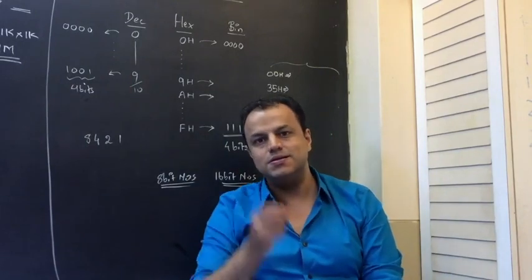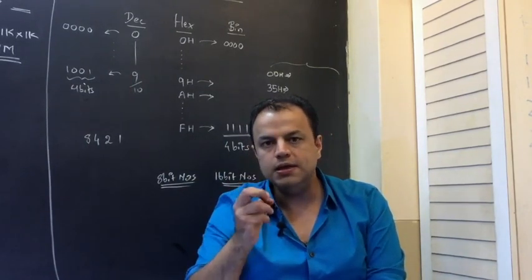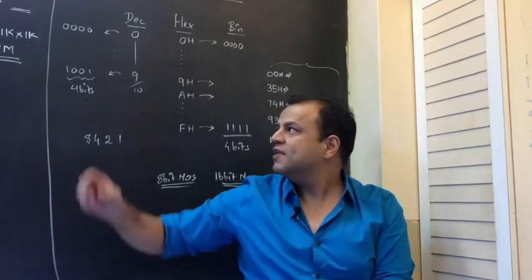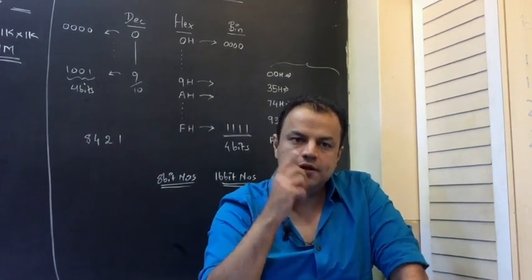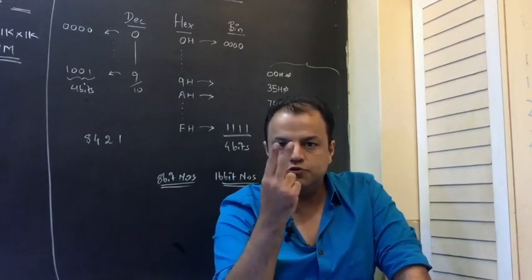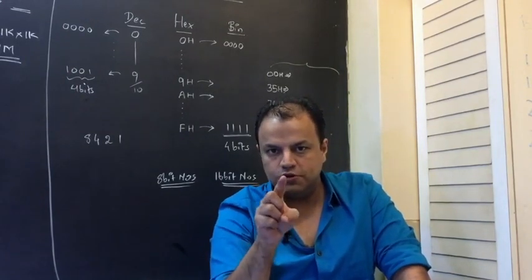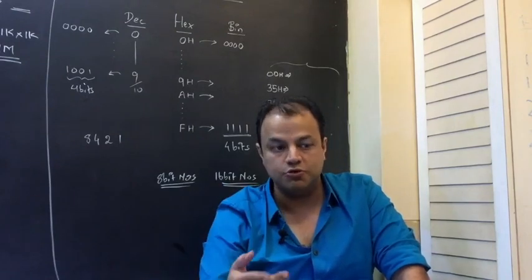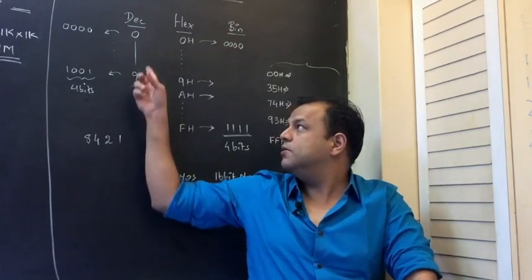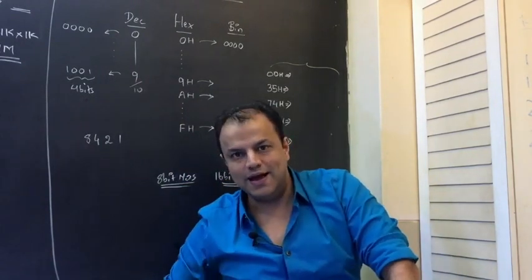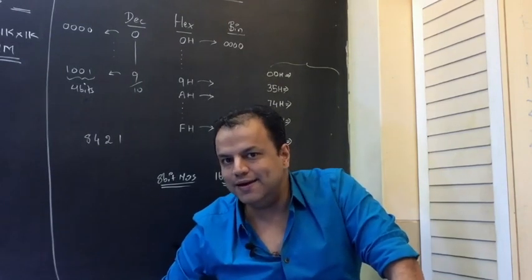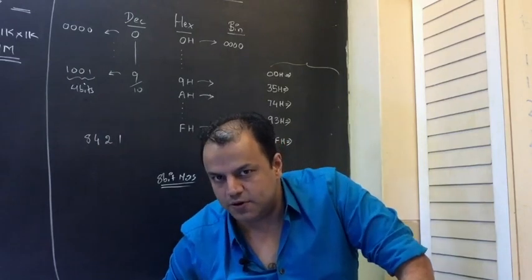That's not the question. The question is, how many zeros, how many binary bits do I devote to represent one digit? If I devote only one bit, it will have only two options, 0 and 1. I will never be able to represent 2. If I use 2 bits, I will get 4 options, 00, 01, 10, 11. So I'll be able to go to 0, 1, 2, 3. Similarly, if I use 3 bits, I'll get 8 options, 0 to 7. My problem is I want to go from 0 to 9. I have 10 values. Now to represent that, 3 bits are not sufficient. I need 4 bits. Tell me, do you understand the point I'm making so far?